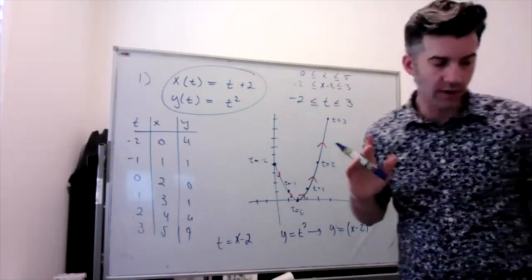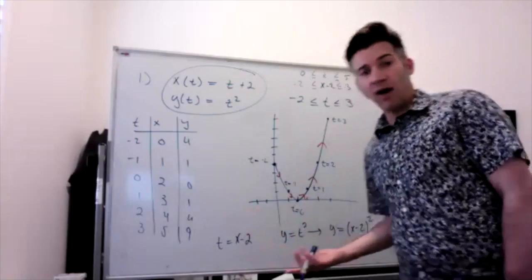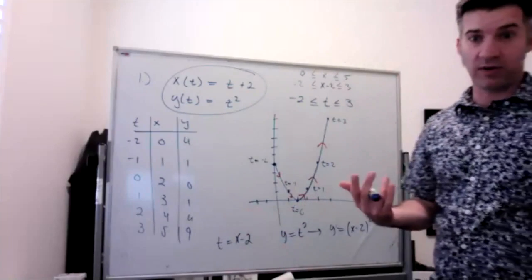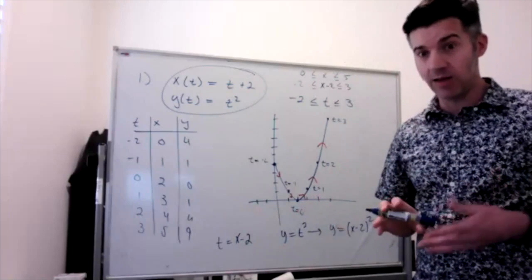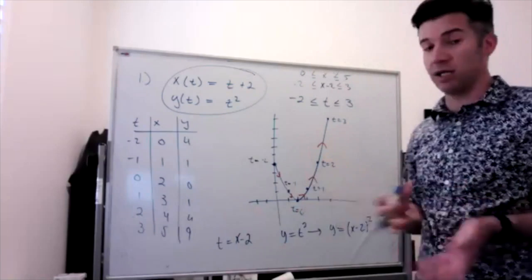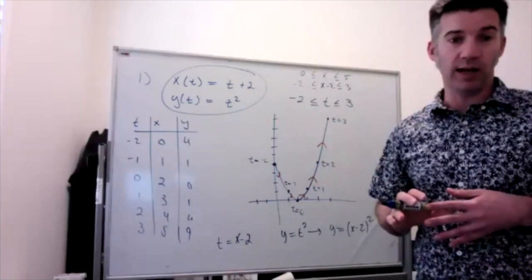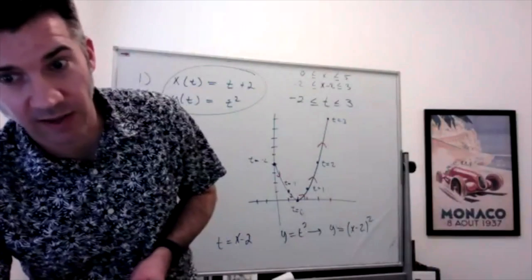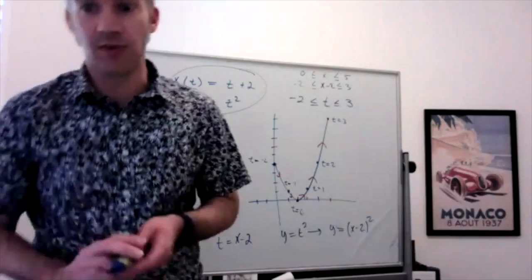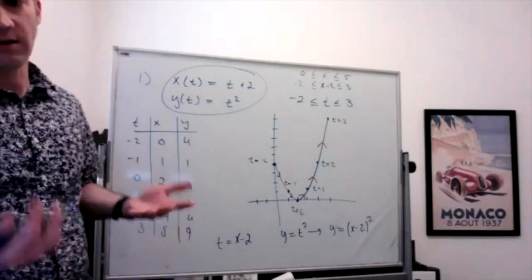So often, although not always, if we're trying to graph a parametric curve, we typically, if we can, try to take our equations, eliminate t, and then write an equation involving just x and y that we're able to graph. So that is often our plan of attack. Let's look at some examples here. Some examples that are kind of the same, but a little different.